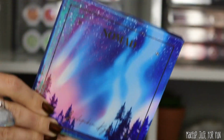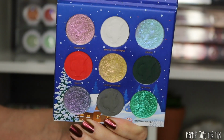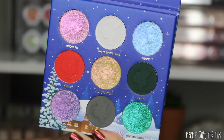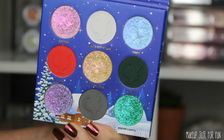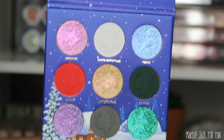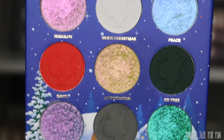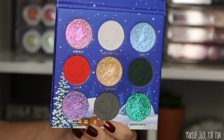The more I played with it, the more I layered the shades, the more I understood what this palette's really going for. And you can see more about that in my in-depth video. I have really in-depth reviews for almost all of these palettes. Now that I've used it more and I feel like I understand it more, I definitely have grown to appreciate it more. But for me, it's the color of the mattes that don't quite hit right, just for me personally. Spot number 6, this is really just about color preferences for me.